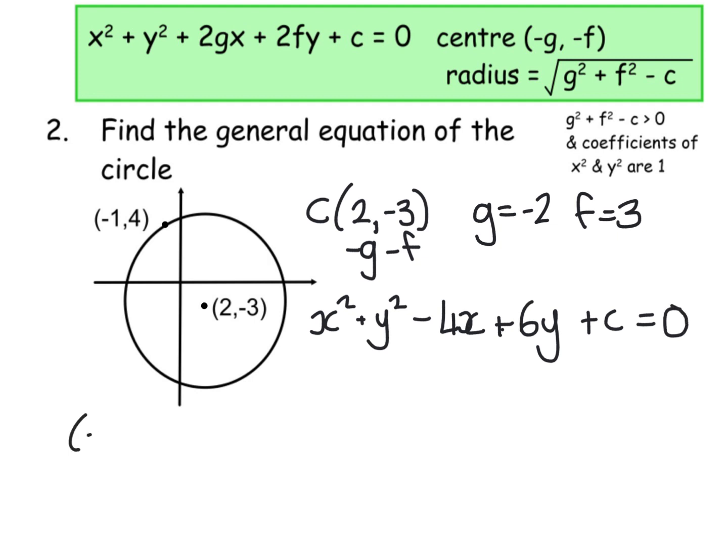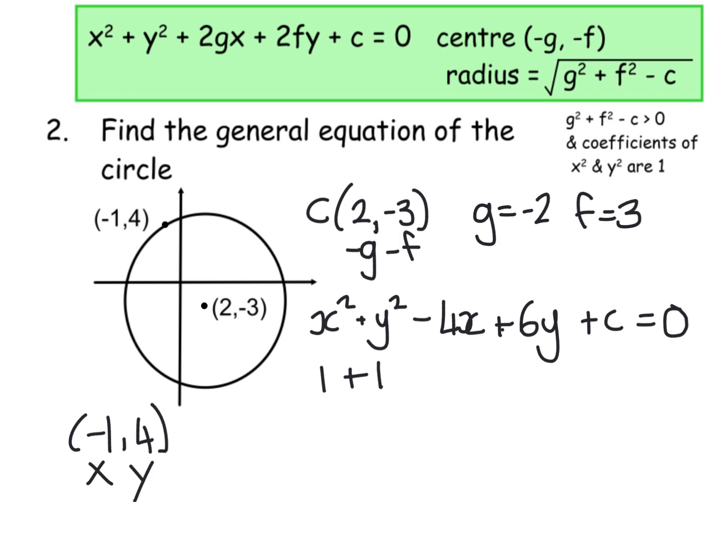Now there's one other bit of information I've given you. I gave you this coordinate on the outside and I told you that was your x and that, and I told you anytime you get a coordinate in maths, it means you've got a value of x and y. So if I plug these in, it will give me what c is. So minus 1 all squared would just be 1.